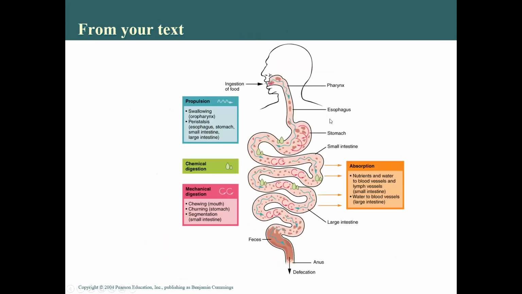This is in your OER text, and it does show you a little bit of what's happening, not quite as good as the previous figure. You can see a lot more detail here, but this is what is in your OER text, showing you what is happening in different parts of the body. So propulsion, where that's happening, where chemical digestion is occurring, where mechanical digestion is occurring, and absorption. So instead of talking about each area, it's basically giving you a key to what the different colors of the arrows or the drops mean.